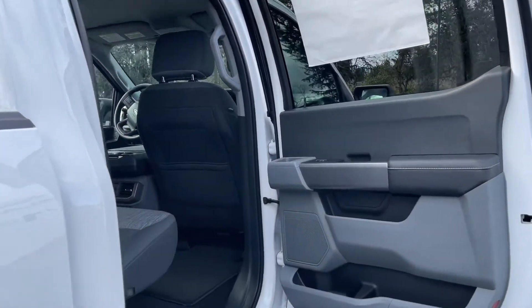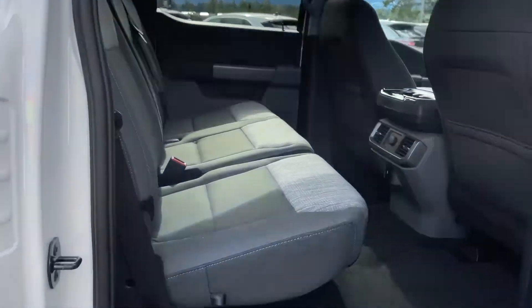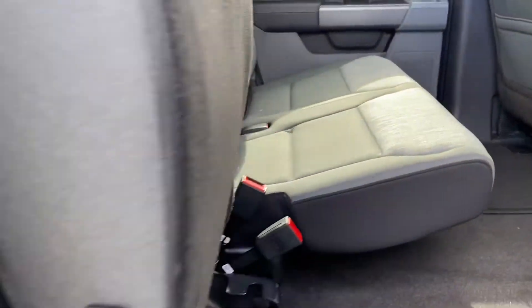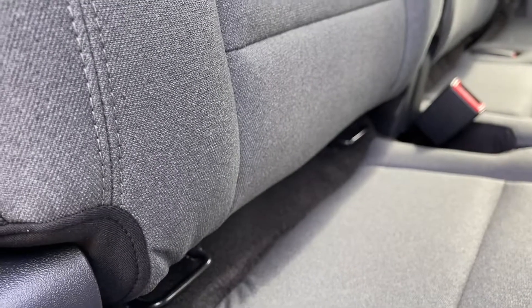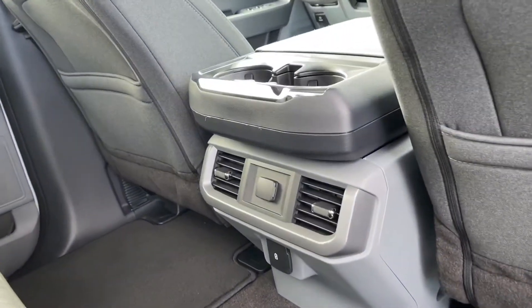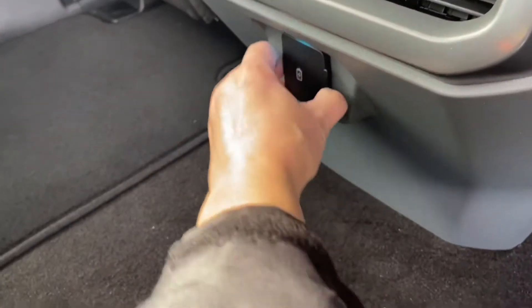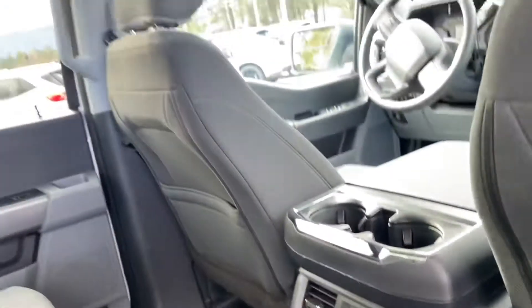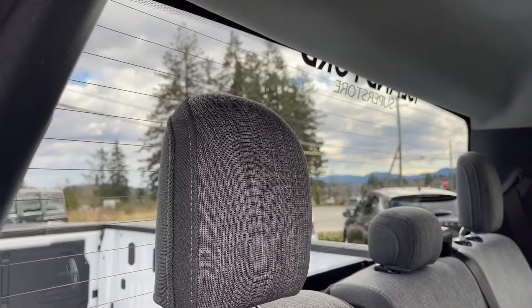Storage and speaker in the door as well as power windows. There's a grab handle in the body and seating for three in the back with a 60-40 split. Simply pull the tab and then lift the seat — that gives you more room on the floor. To bring the seat back down pull the tab again, and there are anchors at the base to tether baby seats. Carpeted mats on the floor and slim pockets on the back of the front seat. You have a couple of cup holders, air vents, 12 volt, USB and USB-C. Up above there are hooks and lighting, and in the back access to a big window with rear defrost.